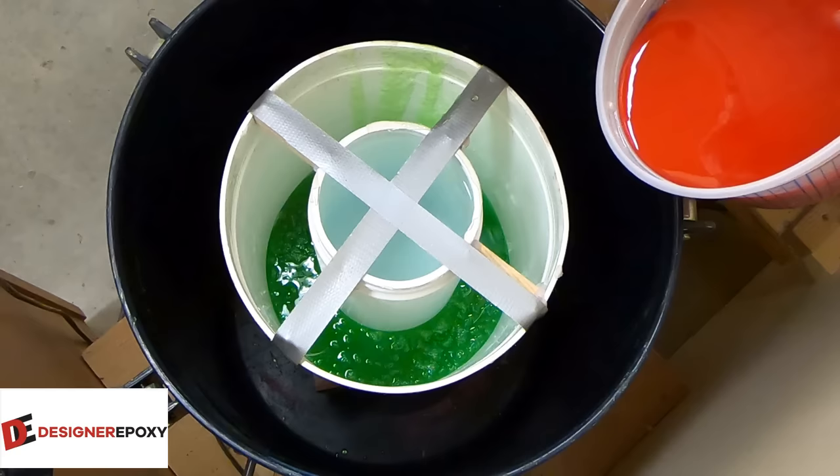I don't see any thermal cracks. That's a big, huge bonus. I mean, this thing is, it's a lot of resin here. Eight inches is what the depth of that is. So having that heat sink in there, that water, to draw heat away from it, I think really helped.